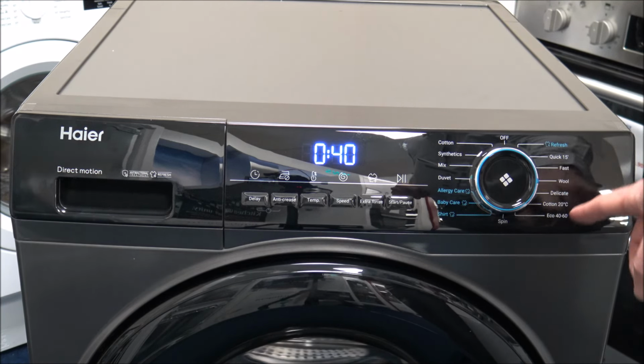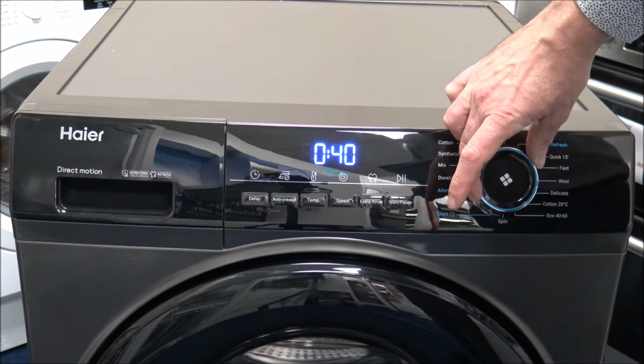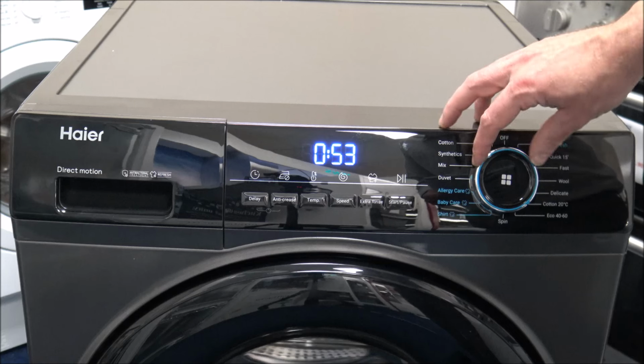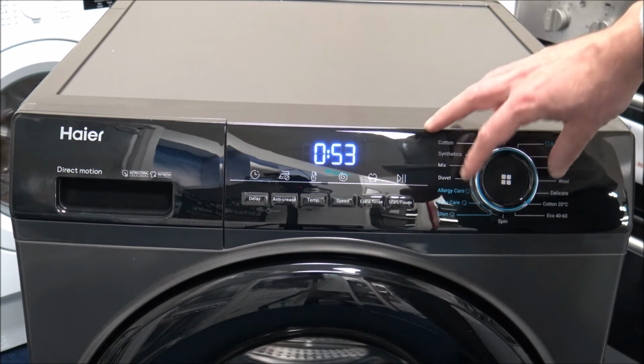As you come around, you've got some of the specialized programs, woolen, delicate. On the woolen, for example, that's a maximum of 3 kilograms. As you come around to the delicates, again, that's 3 kilograms. You've got the cotton 20. With that one, again, you can go up to the full 10 kilograms.